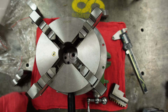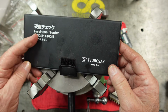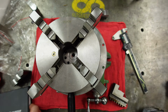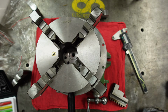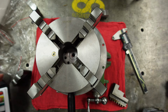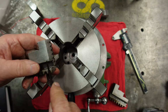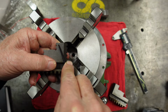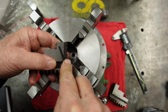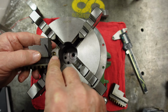Let me grab my hardness files. This is the set of hardness testers. I'll try one of these. Let's start out at 60 just for fun, huh? Yeah, 60 bites on it. I don't think these are very hard, to be honest with you.